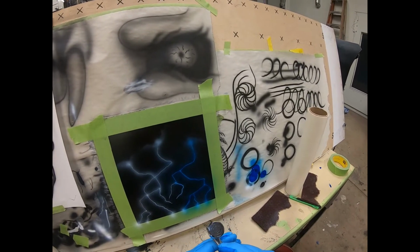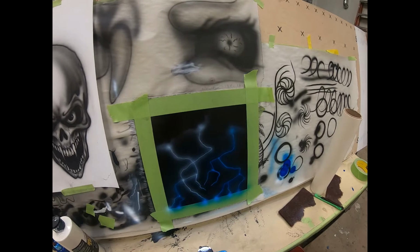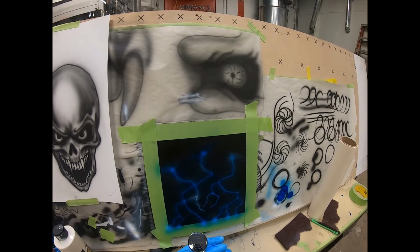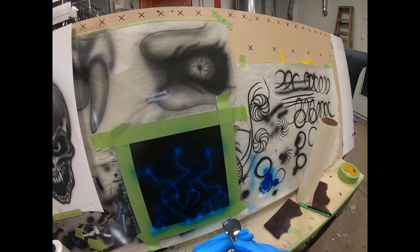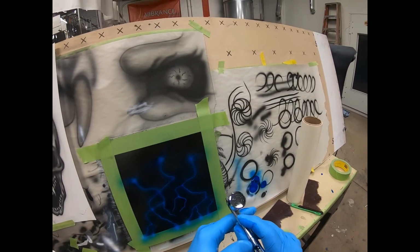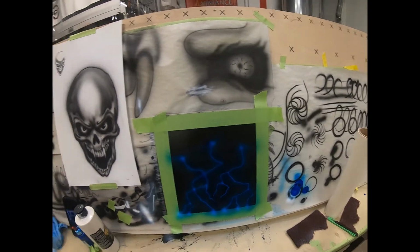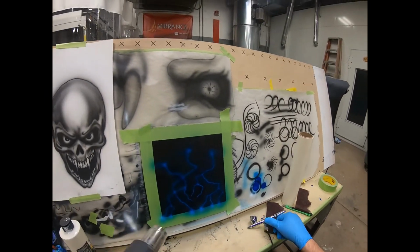And I could have made the fuzzier areas a little bit. And I'm just real light. And you can make your lightning any color you want. So I just kind of went over this. Okay, then we're gonna get the heat gun. Dry it up.